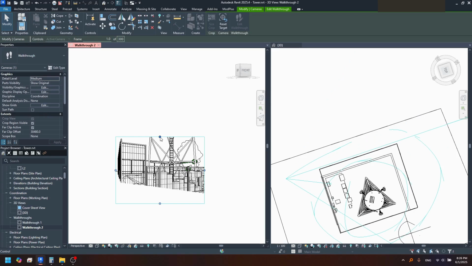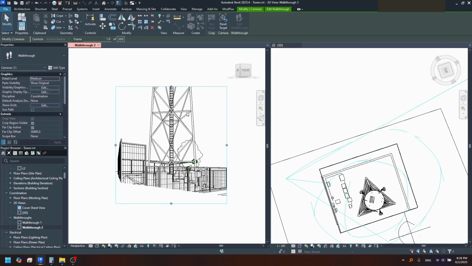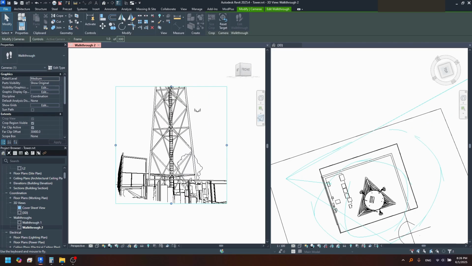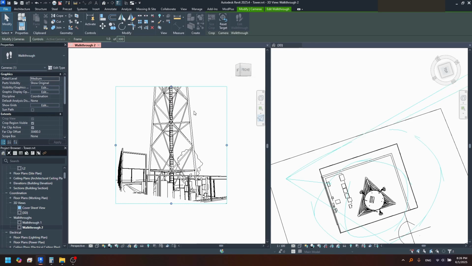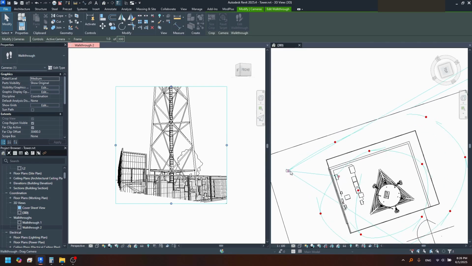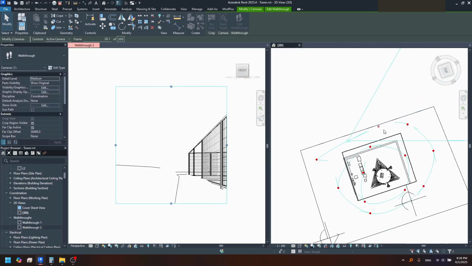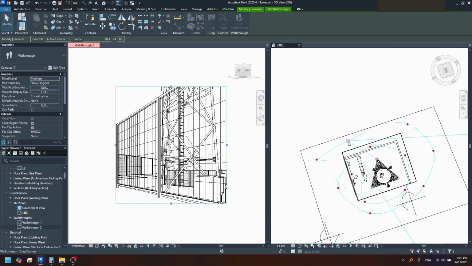Here in the walkthrough, you can increase or decrease the crop, and by pressing the right mouse button, you can adjust the position of the camera, but this is different from adjusting the height of the path, which I will show next. So we'll go through each frame and adjust my view.